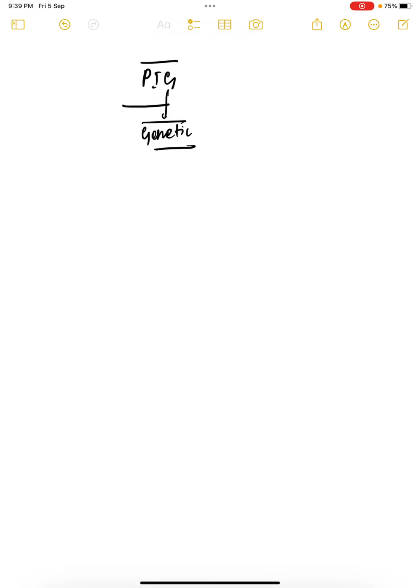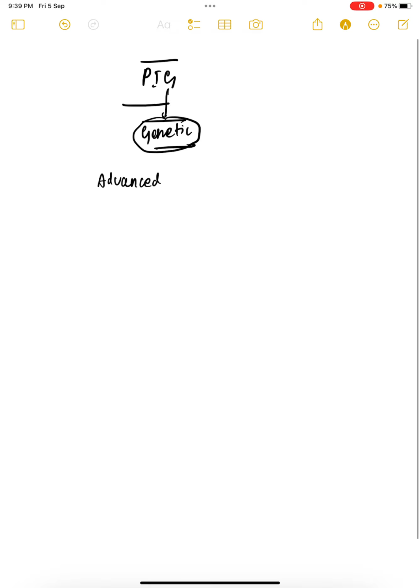So let us study today about pre-implantation genetic diagnosis. Pre-implantation genetic diagnosis is one of the advanced reproductive technologies, mainly used so that we can study the genetic material before doing IVF procedures. If any genetic abnormalities are there, we can identify them earlier. Hence, malformed or congenital deformation in a baby, a genetically deformed baby, we can prevent.